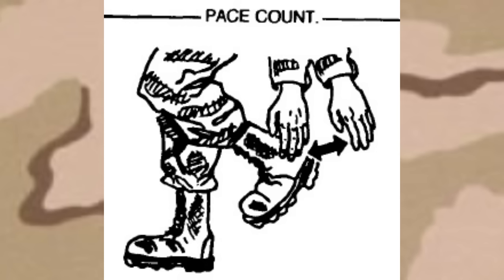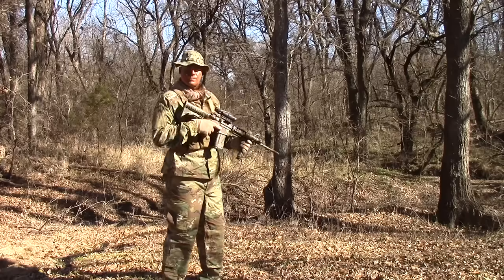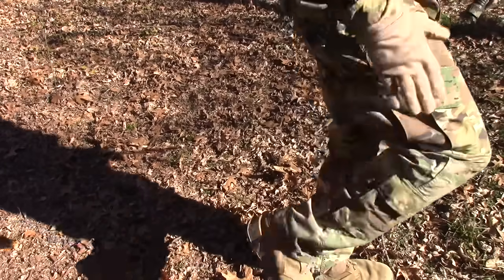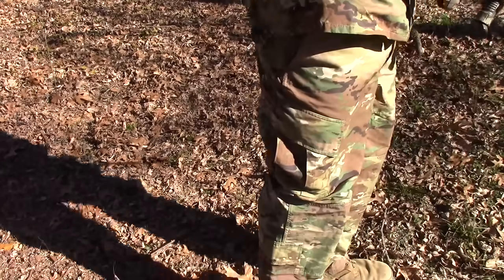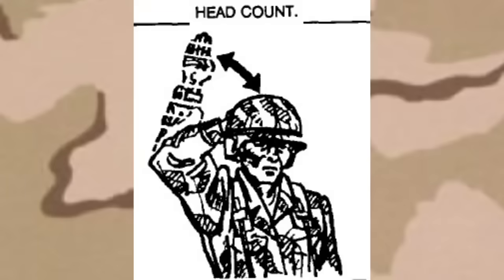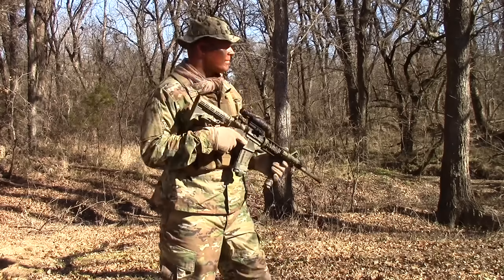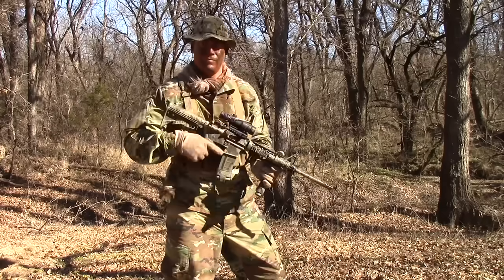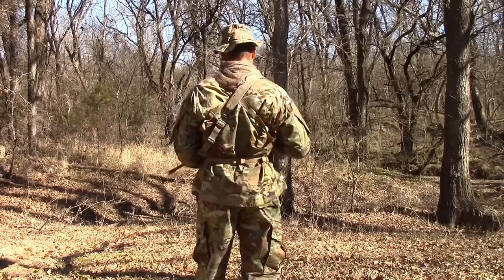Pace count. Tap the heel of the boot repeatedly with an open hand. This hand and arm signal is typically given by the patrol leader to the pace counter so that he can get an approximation on how far they have traveled. Head count. Tap the back of your headgear repeatedly with an open hand. This is typically done by the patrol leader, a squad leader, or a team leader to gain accountability of his men.